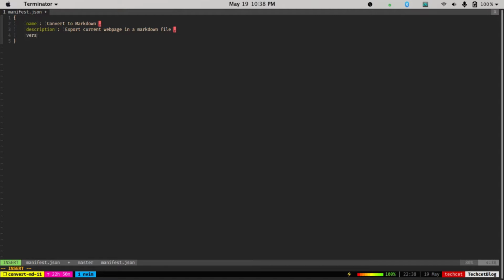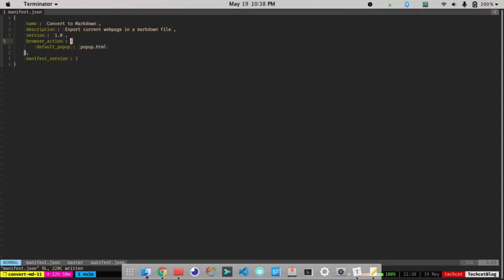Okay, then the version is 1.0, then browser action, then default pop-up. I'm just going to use the default pop-up as popup.html, and then manifest version, let's say 2, and save this file.